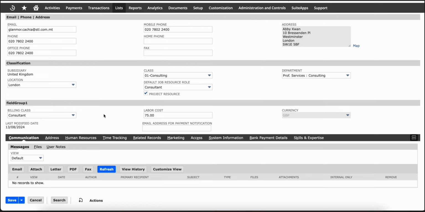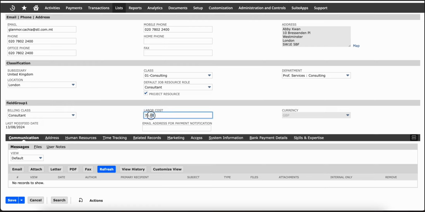An example here is a class of consultant, a class of project managers, and a class of executives. NetSuite is not expecting these different tiers to be charging the same rate to clients. That's why it has that capability for you to create billing classes. So you can assign those billing classes to a specific group of people, and they'll by default be charging the same rate to the different customers or projects.